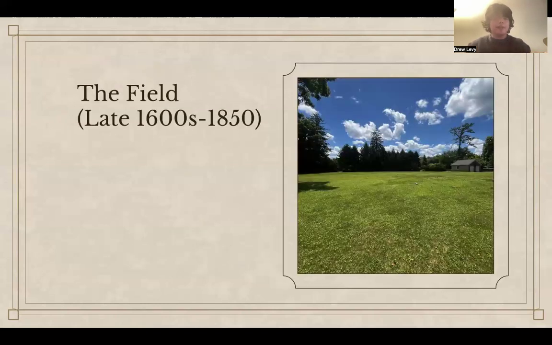So, the field. The field by the wall of trees towards the front of the graveyard was the first official space designated for burials. Some burials did occur in other parts of the property, but primarily occurred in this section. The graves in this section are also largely unmarked. Up until the mid-19th century, Quakers were against marking burials because, as stated in the Disciplines of the Philadelphia Yearly Meeting, quote, they were considered "marks of superfluity and excess, and inconsistent with the plainness of our principles and practice."